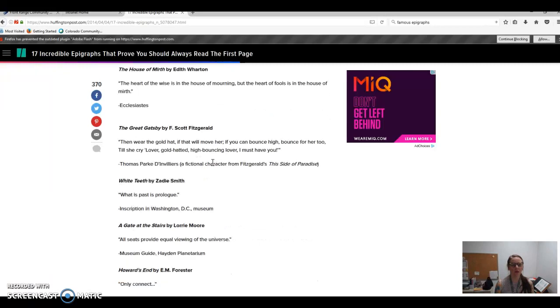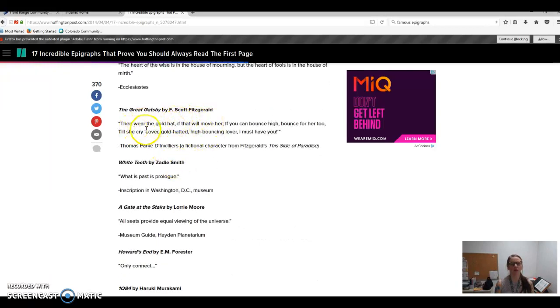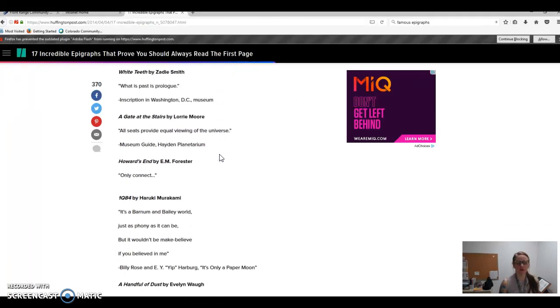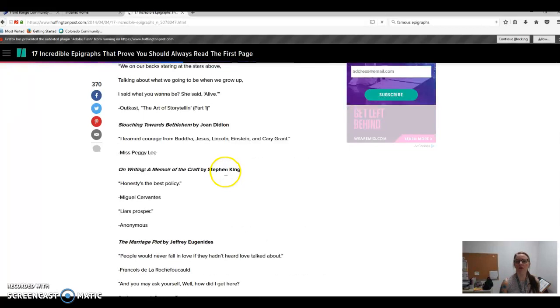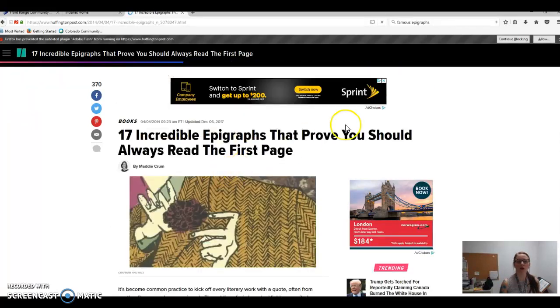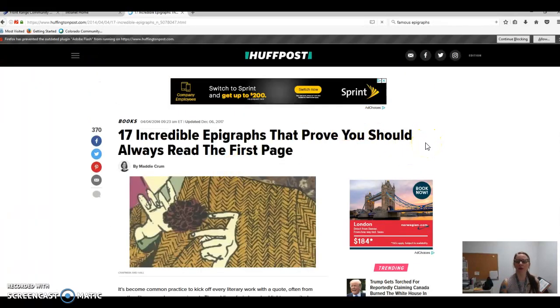Let's look at one other one. You guys have heard of The Great Gatsby, so this is the epigraph that was used at the beginning of the novel. So again, this would have shown up in the novel, first page before the title page. But the title of the book is on the front, right? So then this is in italics, and then this was the text that he took that from. Okay, so some famous epigraphs, you can check that out and read a little bit more about them on this website if you want to go Google search it. But hopefully you have a better idea about how to find that epigraph.